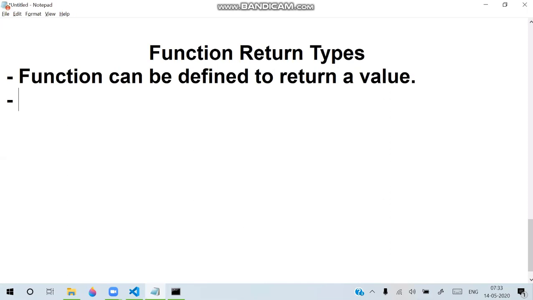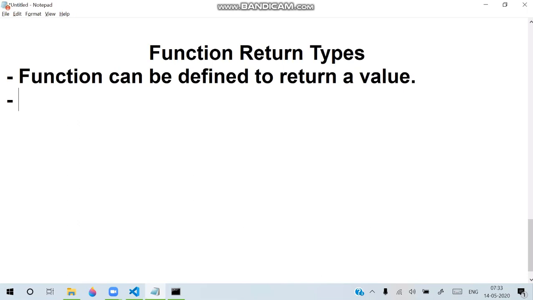But I told you that in TypeScript, a function can have the behavior of a method and a procedure, right? That means it can return a value or it cannot return a value. It has both behaviors. So now in TypeScript, a function can be defined to return a particular value.